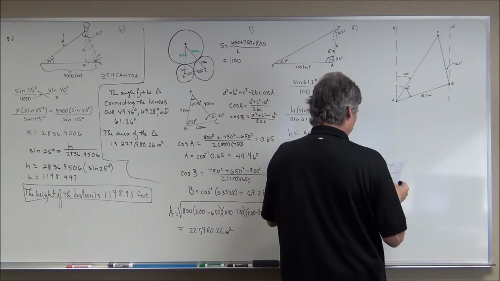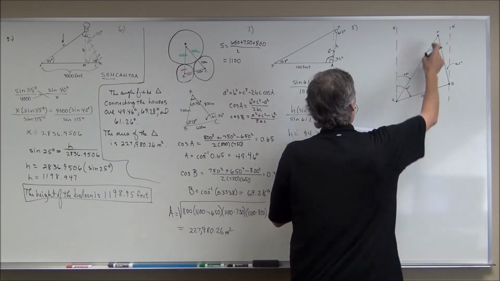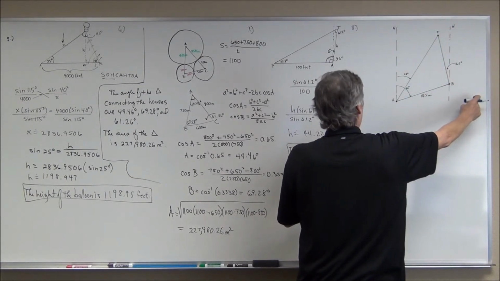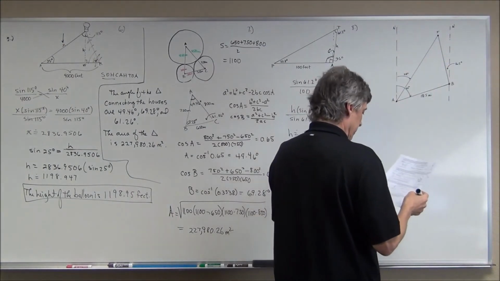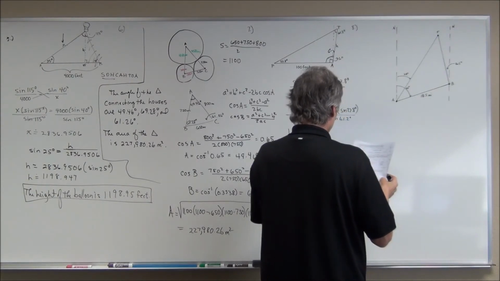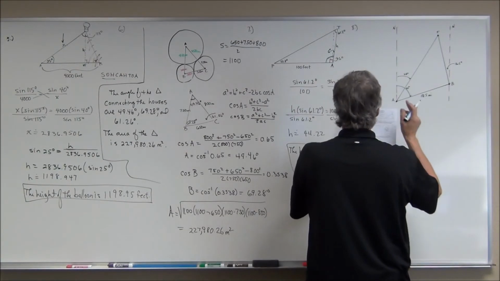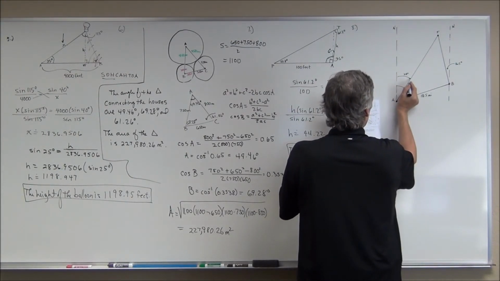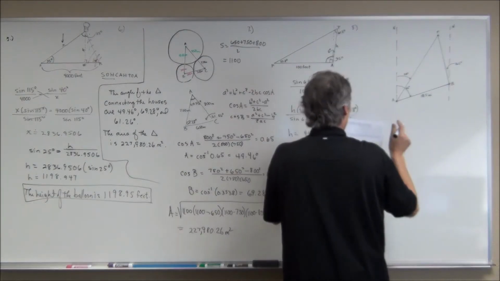Okay, it says a fire that has a bearing of N28E from A. Here's the fire over here. Now point B was one of the towers, fire towers. These two are fire towers, but there's the fire. And it says that the bearing from A to the fire is north 28 east. So that means from due north 28 degrees in the eastern direction. So it's this angle right here.